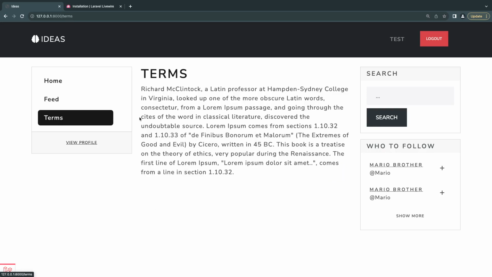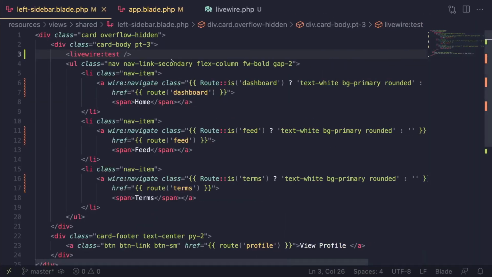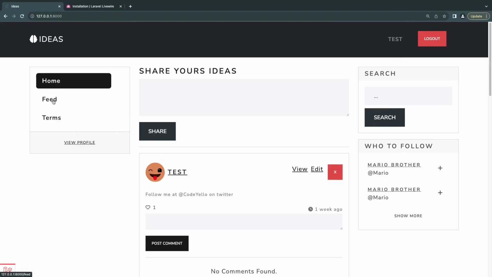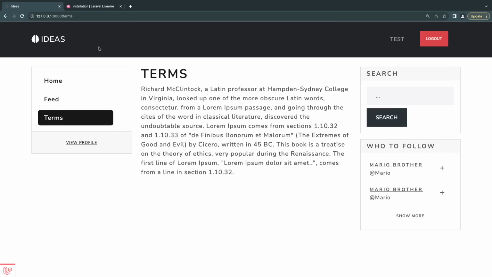Now, what if you don't have it, like my example initially, right? So if I go ahead and delete this, wire:navigate will stop working, right? As you can see, now it's not working. So the solution for this is to manually add the Livewire CSS and JavaScript on all your pages.